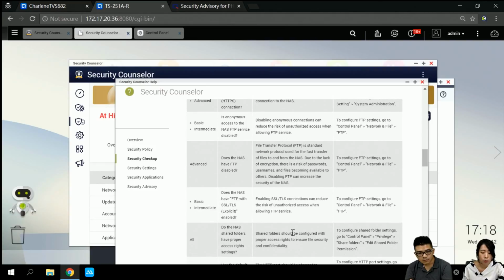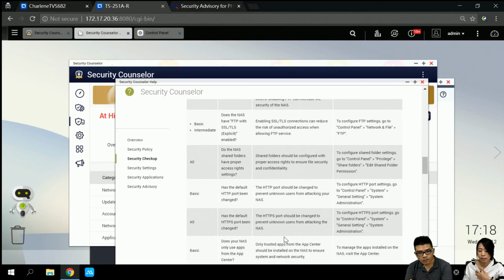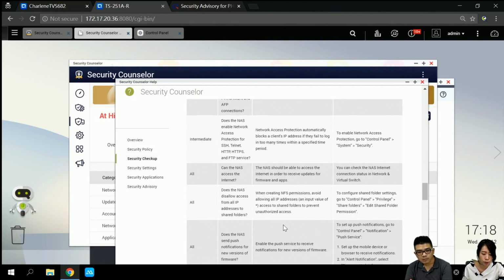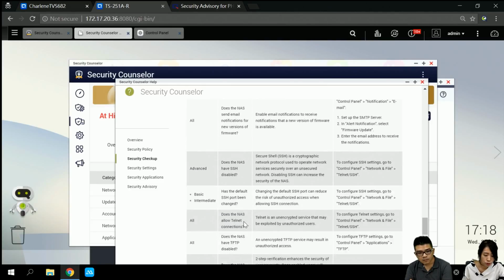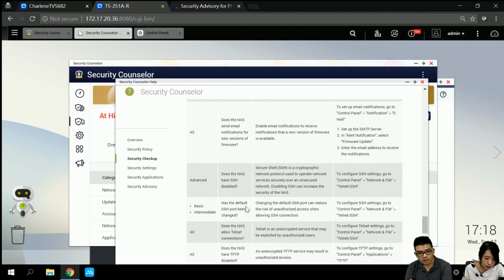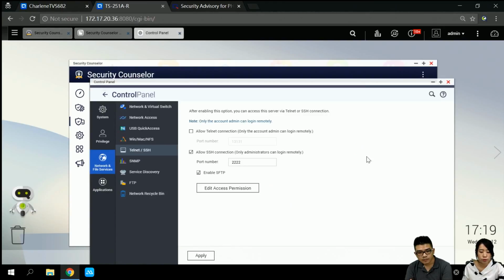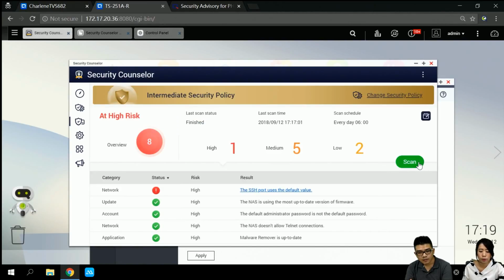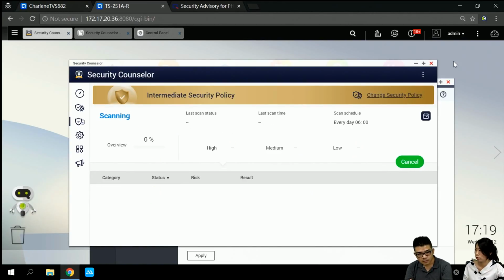So why SSH enabled is not safe, we can see in this description section. After finishing the setting, we have to scan again, just to check it again.